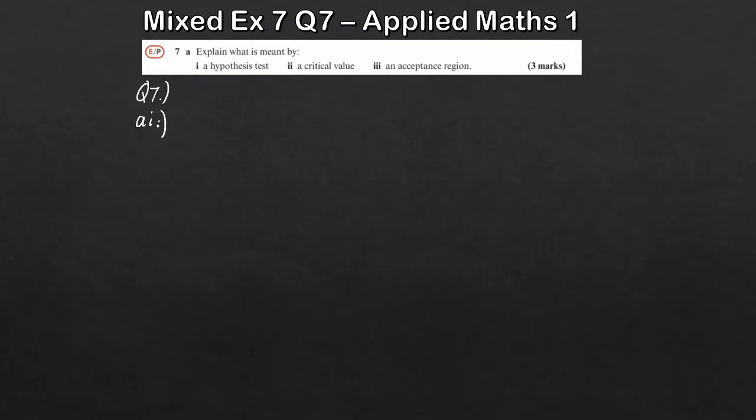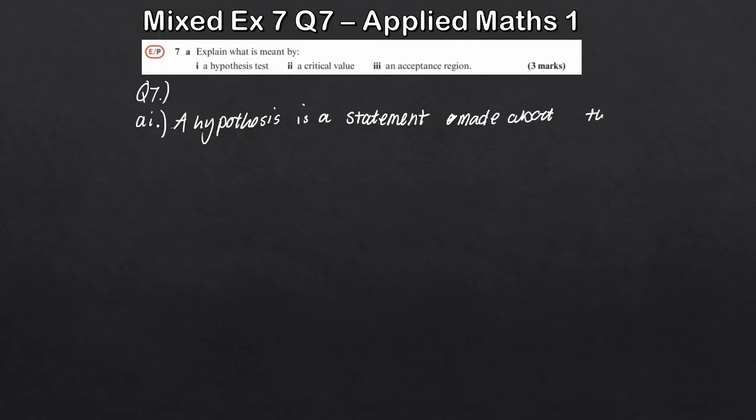So what's a hypothesis test? Well, first let's just define what a hypothesis is. So I'm just going to write this down. This is the textbook definition. So it doesn't have to be the exact textbook definition, as long as you can give something along these lines. So this is a statement made about the value of a population parameter.